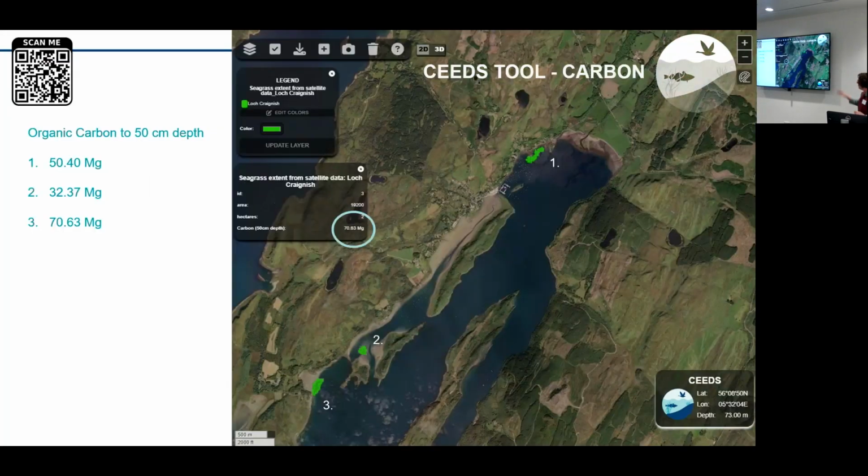And then here we've got Loch Rignish, and this is just the first stage of the carbon calculation. This is basically taking the cores that we've got and doing some basic sums, adding up how much. Once you've done all the difficult analysis of the carbon in the lab, it's a basic process of adding it all up and then calculating it by the year. The important thing to say is the carbon has actually been taken from those locations, so it is a kind of true answer, if you like.